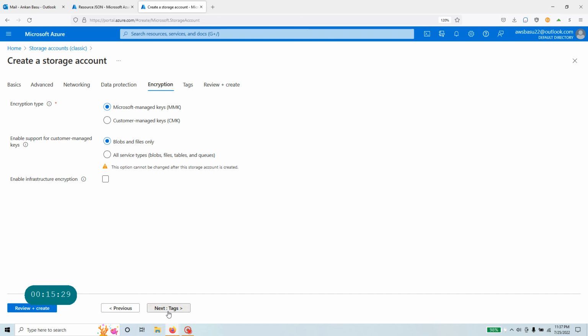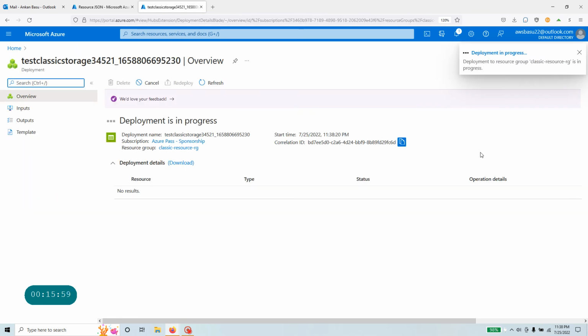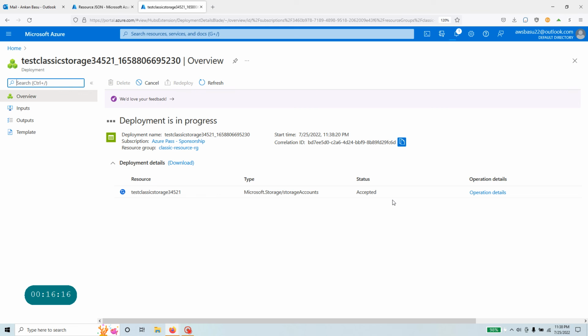My goal is to just show you that although we have restricted the public IP address of a Classic resource, we have not blocked a Classic storage account, because now it's going through the final validation. Once this is done, we'll go back and update the policy to be more generic. Then we'll test and make sure that we have a policy that you can use anywhere you want. Now this deployment is going on, and in a few minutes it will hopefully be successful because we do not have any policy to block it. Hopefully you're following me. Again, this is the deployment phase.